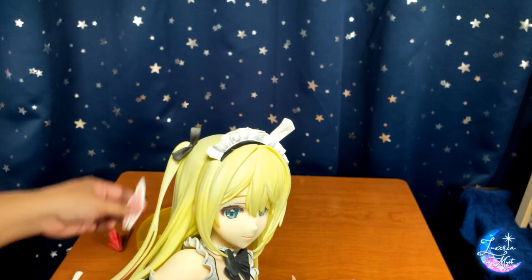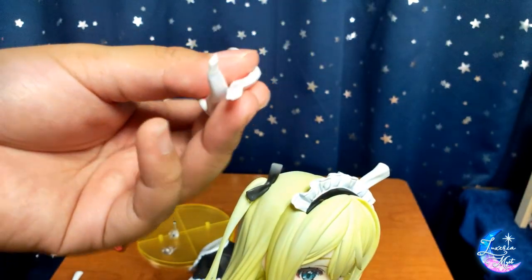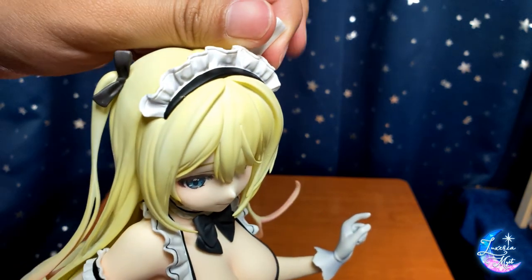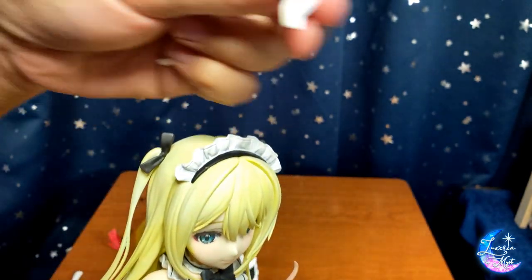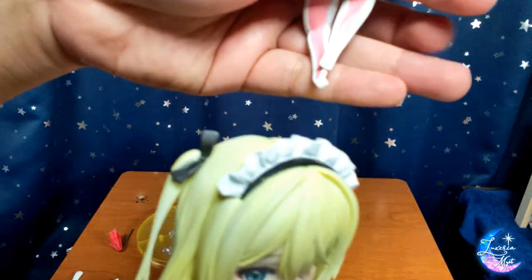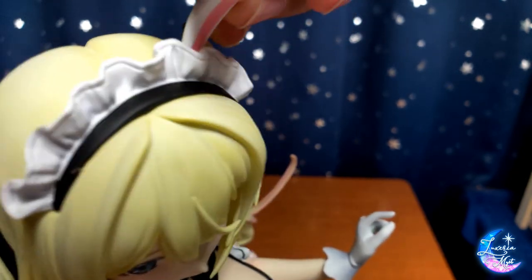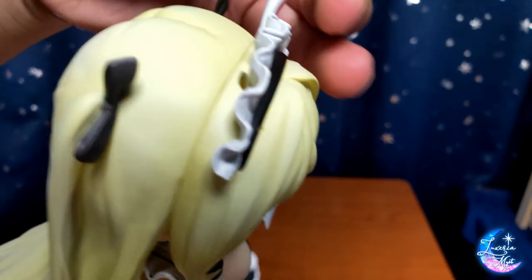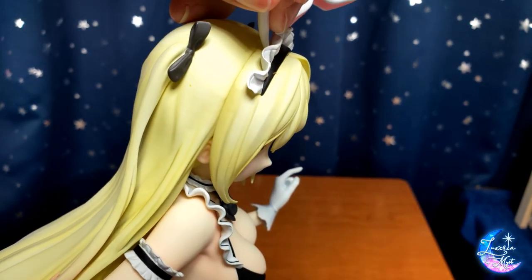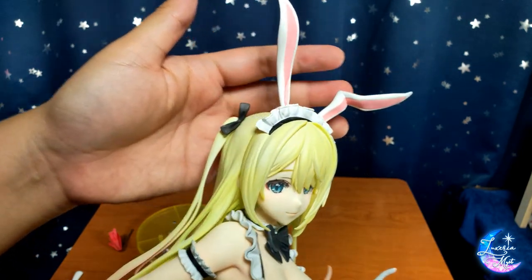So do they have the same shape? Okay, so this one has the smaller one, this one has the bigger one, so there won't be any mistakes when you put it. And we put this one there, so you can see this one has a narrow one. So the narrow one is this. Let's put it there on top of her head, and then this one would be here, the wider one, and there you go. Very easy, it's not that complicated.